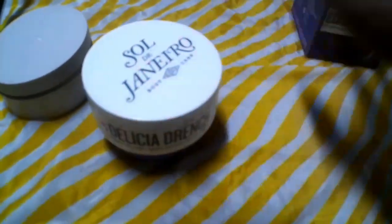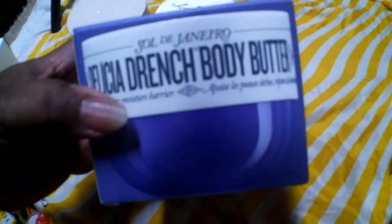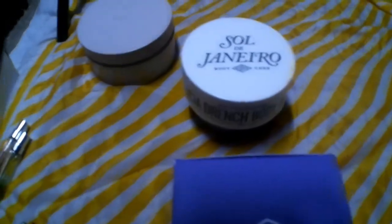Okay, just set that. And so this is the Sol de Janeiro. And this scent is, okay, can I say the name of it? I would butcher it. But this is the box. I don't know if that's coming through clear. This is the newest scent that's out. And I know I'm not going to be able to open this with one hand. But yeah, this is the newest scent that is out. I smelled it already and it does smell good. I just can't open it with one hand. Yeah, and I got the lotion on the other hand, so it's making it slippery.